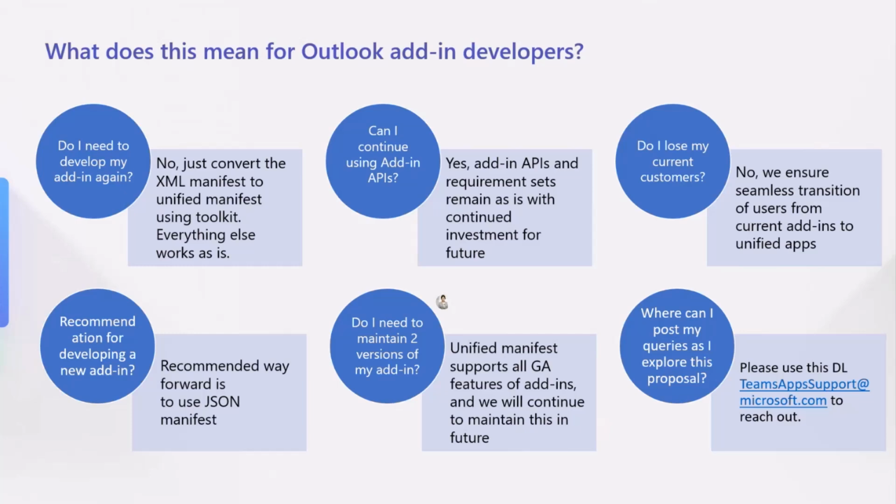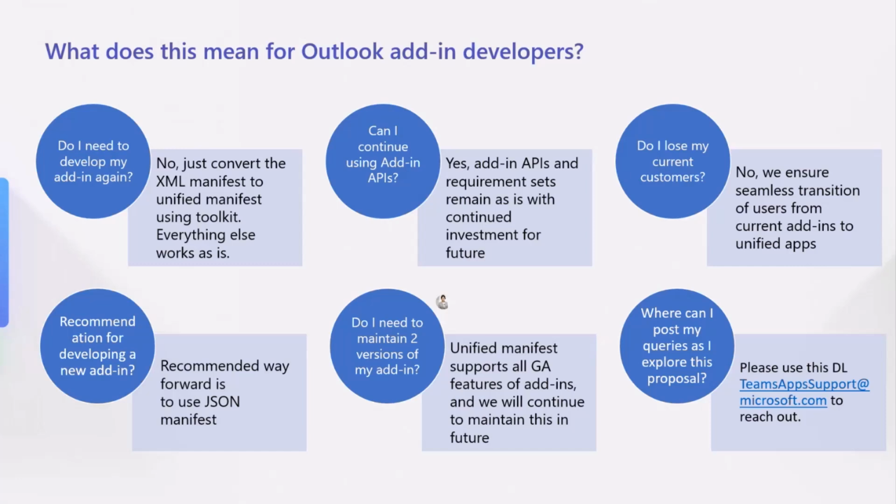So basically, the way we have designed it is that if you have an XML add-in and that's there in the store, that's there with your customer, deployed at the end user, and then you go publish an add-in, which is basically a JSON-based add-in, then there's a seamless upgrade option that can happen from the XML manifest add-in to the JSON one. So essentially, you don't lose any of your current customers.